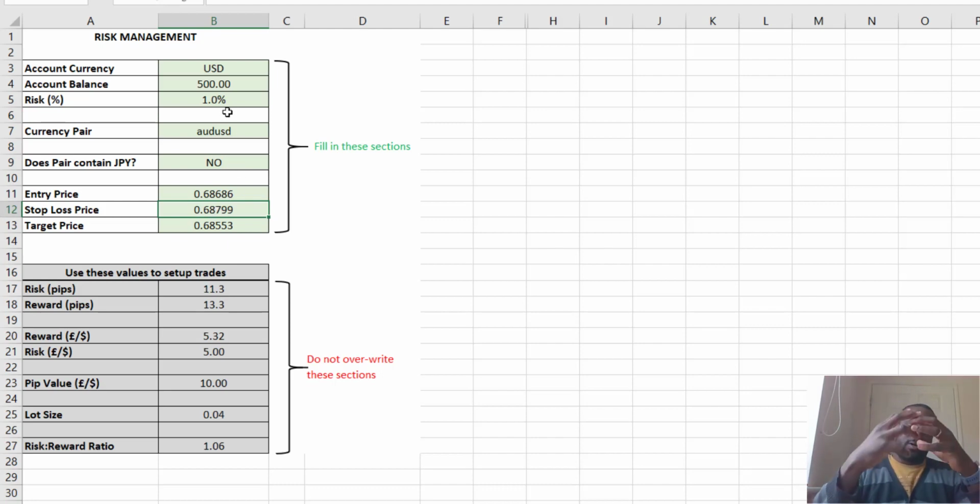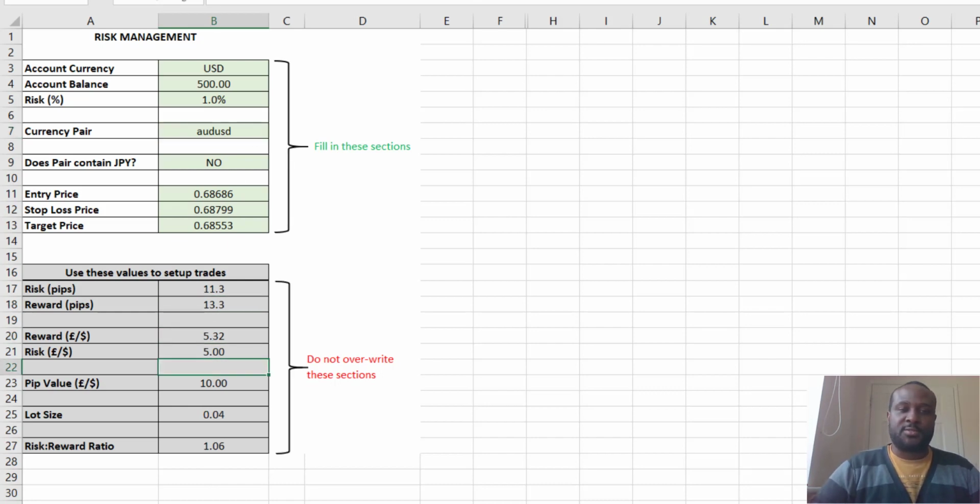Because we know that risk management is one of the critical elements of a successful trading career. I've been using the spreadsheet for years, and I've provided it to many traders over the past couple of years.